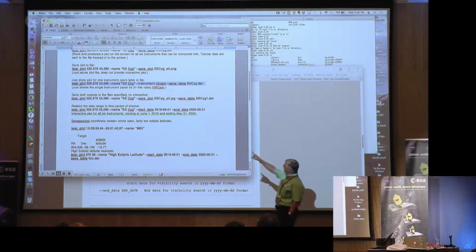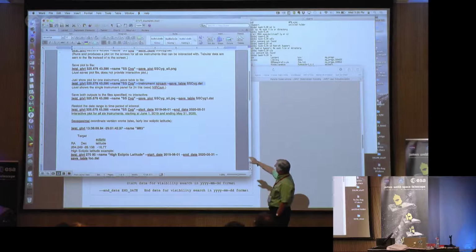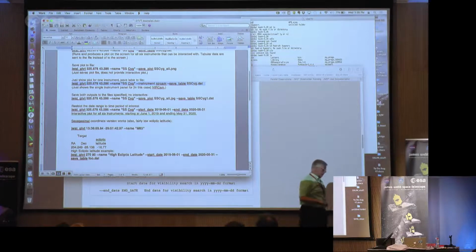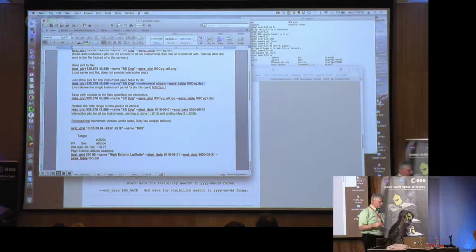There's the tool name, the RA and Dec, the name STScI, the instrument, NIRCam only, so it's just going to bring up one plot so we can actually see it a little bit. And I'm actually going to send the output to a table or to an ASCII file instead of having it come up on the screen.